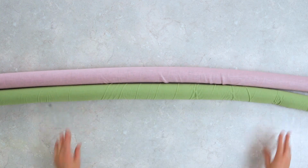Now that this one's done, I'm gonna go ahead and knock out the remaining colors. All my tubes are wrapped, so now I'm just gonna set these aside and start the base.